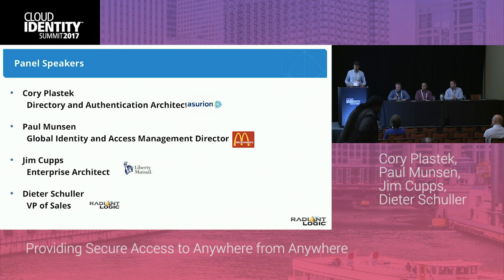Hello, Jim Cups, enterprise architect, like you just said. Our CIO has put out a very strong strategy to move as much of the load to the cloud as possible. Of course, that falls back onto everybody else that's in the organization to figure out how to do that. From an identity standpoint, there's a lot of advantages of moving out, but there's also a lot of risks. And one of the things that we've been trying to do is wrap our heads around the risks.